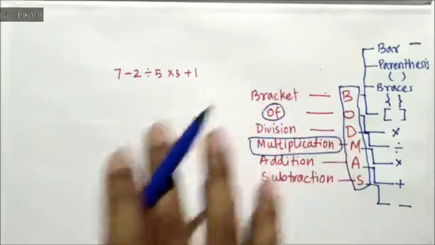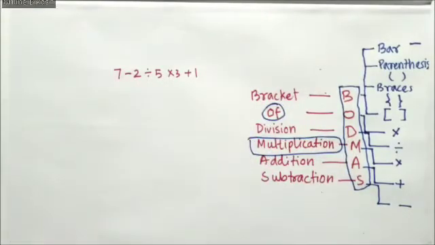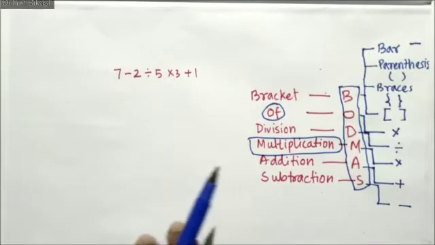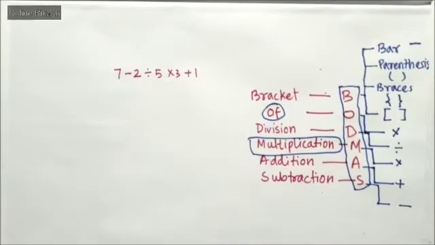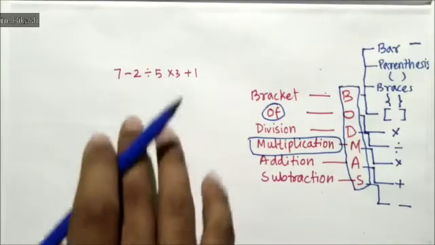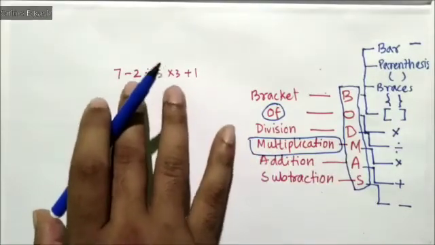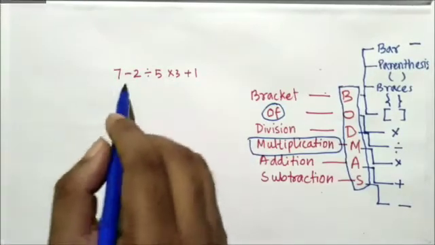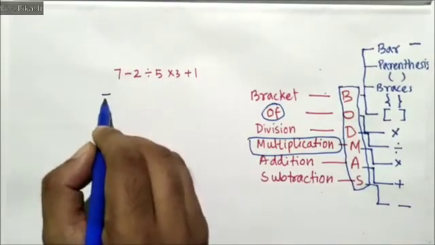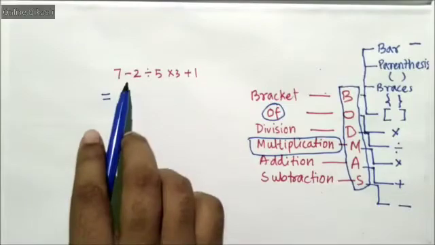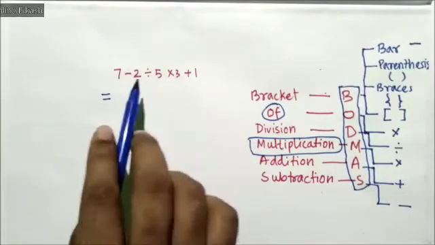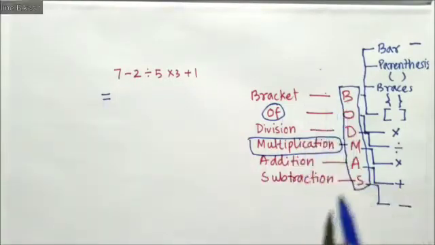While you are getting an expression containing off, you have to perform the off operation first. After that you have to consider the division, and if there is no division, then you choose the multiplication, and after that addition and subtraction. First we will go with this example. As I have told you, here 4 operations are there, but which operations will we choose?